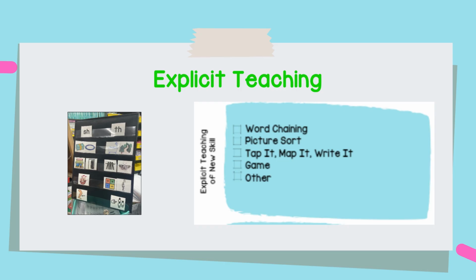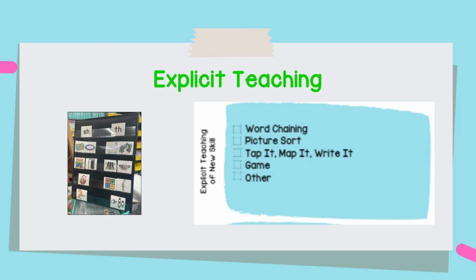They practice writing those word chains that you are providing for them. Another option is that all of my phonics resources have picture sorts. Say you're teaching TH and you've already taught SH. You could pull out SH pictures and TH pictures, and you could have students work together to do a sort of which ones make the sh sound and which ones make the th sound.